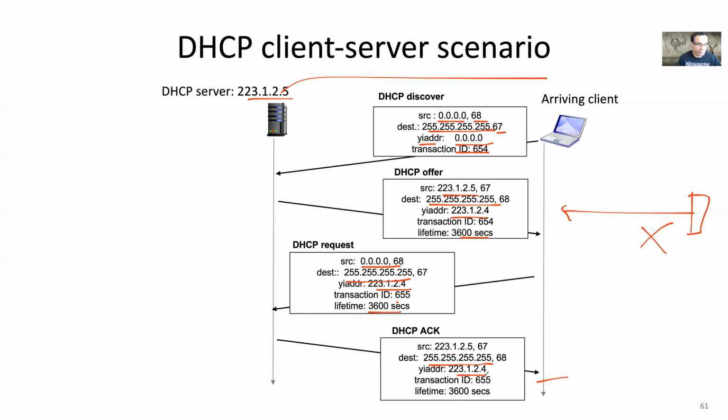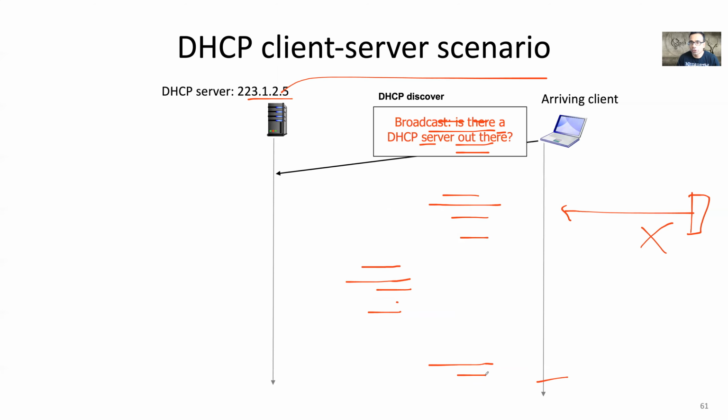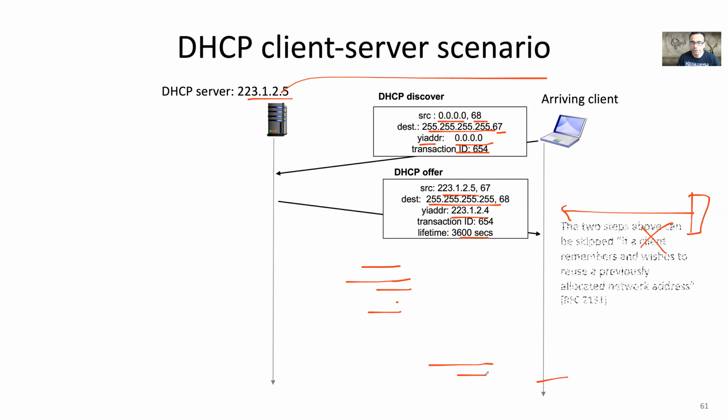There are some questions, I'll come to that. I just want to highlight that this is a 4-step process. The first time a client obtains an IP address, it goes through that whole 4-step process. But from that point on, say if the client has remembered the previous address it got from this server, let's say you came to UNSW, you got an IP address, you went home, you came back.